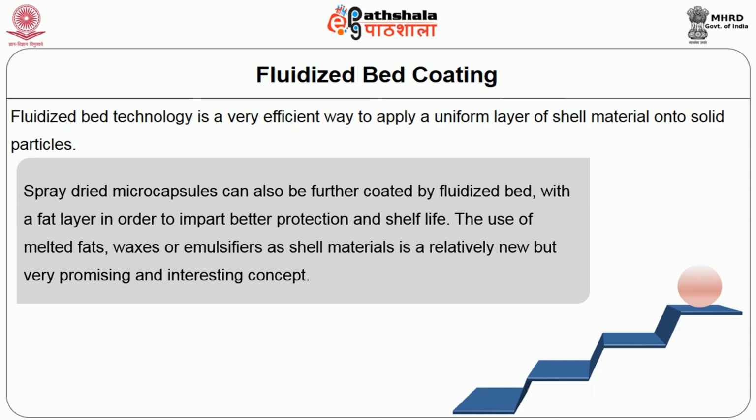The use of melted fats, waxes or emulsifiers as shell materials is a relatively new but promising and interesting concept. To conclude, many nutrition experts and food research institutes are looking for new ingredients with possible health benefits. Phytochemicals, wood-derived ingredients such as phytosterols, pro and prebiotics, new polyphenols are some examples of ingredients. Many of these ingredients will be available in purified forms in the near future. Adding them to food systems will often require technological innovations. The challenges are to select the appropriate microencapsulation technique and encapsulating material.